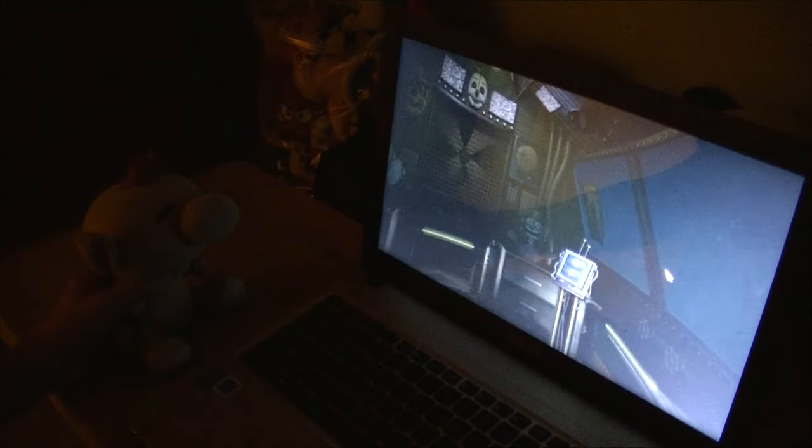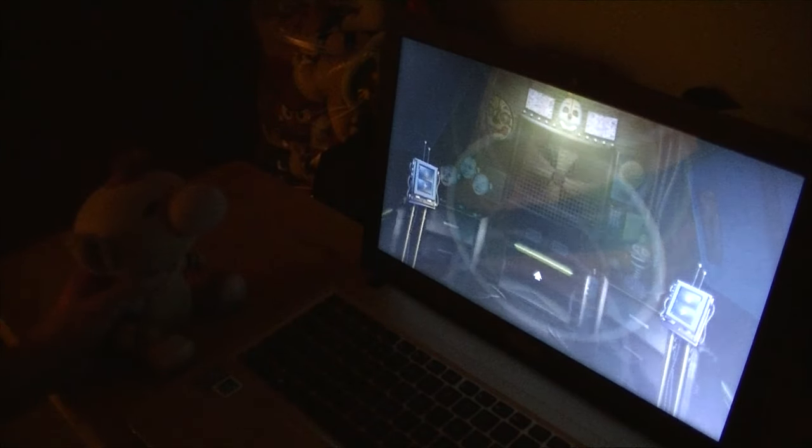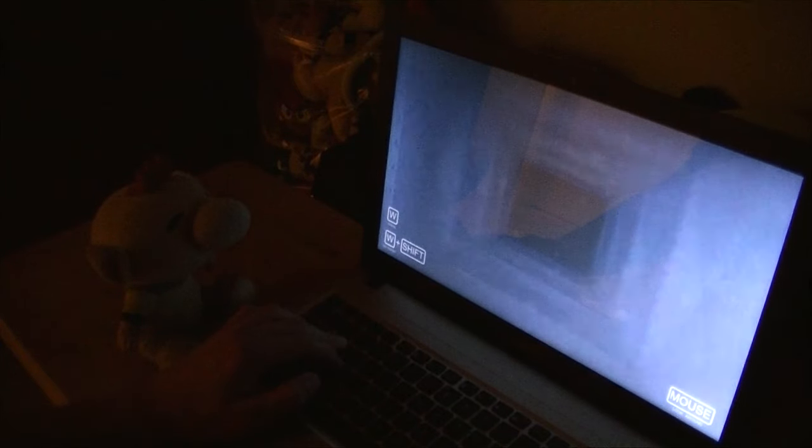Yeah. Great job. In front of you is another vent shaft. Crawl through it to reach the Circus Gallery control module. Sure. I mean, like going through vents. It's like going through vents from Five Nights at Freddy's 2 or 3. Had those memories back then. I don't want to bring them back. So anyway, let's keep going.